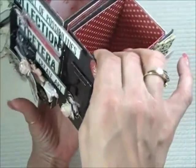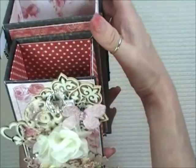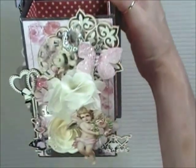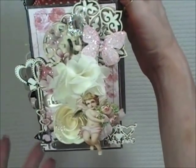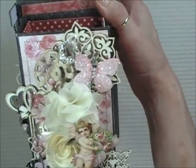And then as we come around to the last little side here, let me find a grab hold here. There we go. This side I just thought turned out super cute, and I wanted to use some of my favorite things from Renee's shop over here.